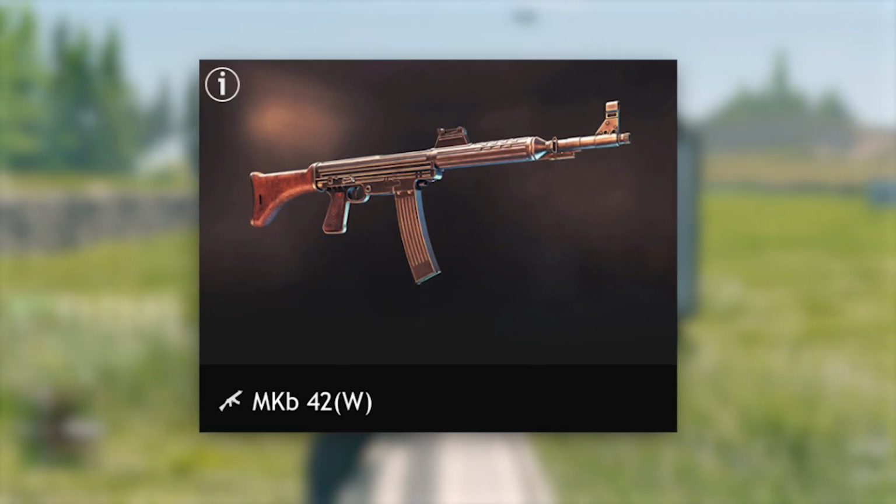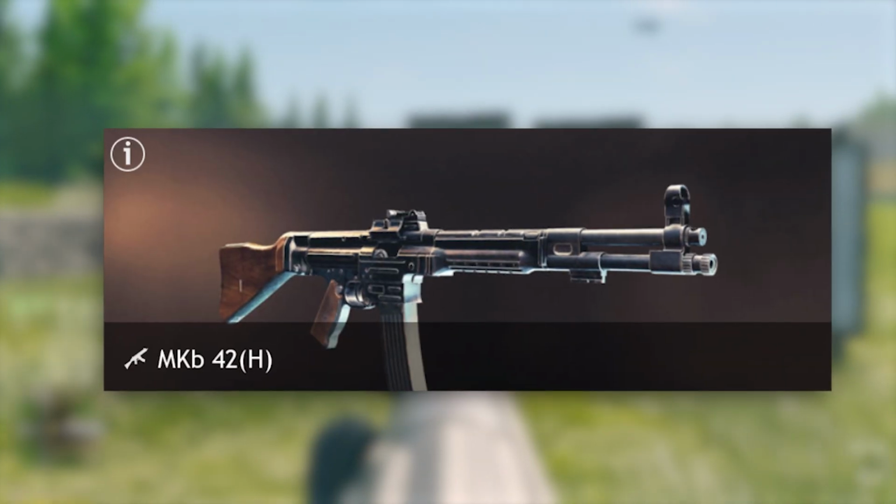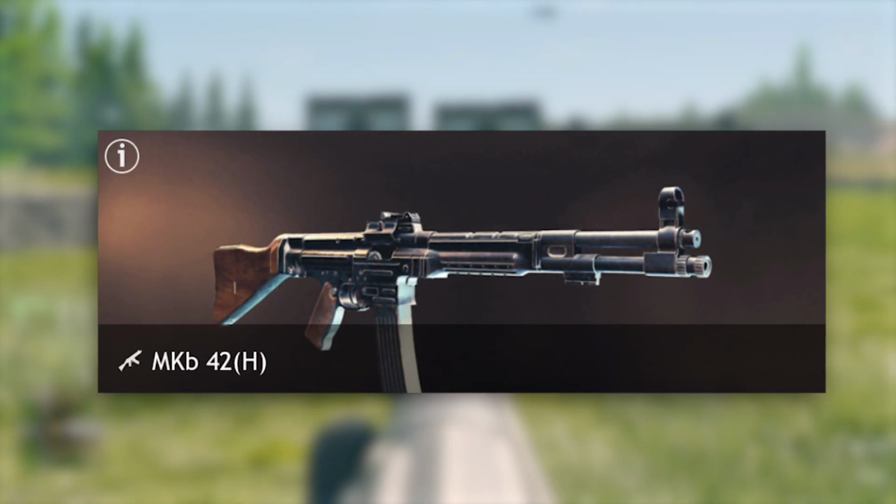Though, this weapon is only for assaulters in Moscow, yet in Stalingrad the MKB-H is available for engineers as well.